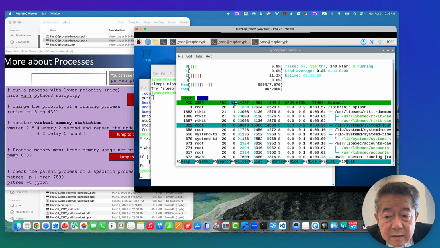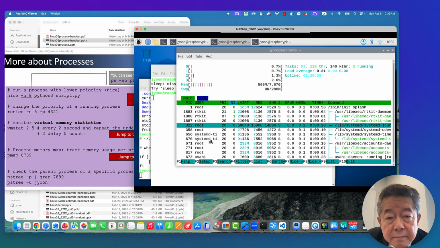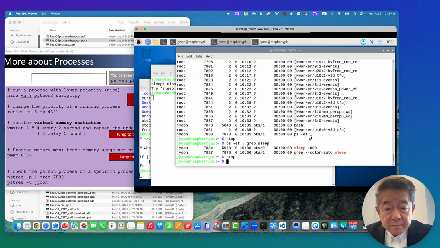I don't get any sleep here. This doesn't show much. Oh, that's what I had in htop.